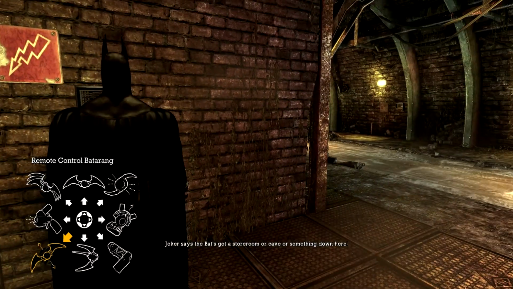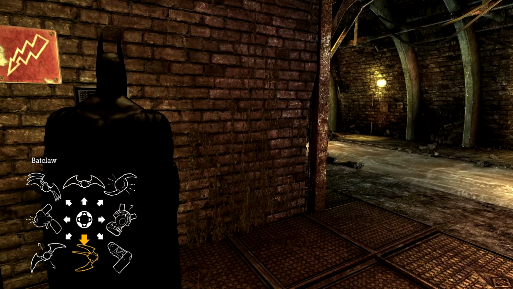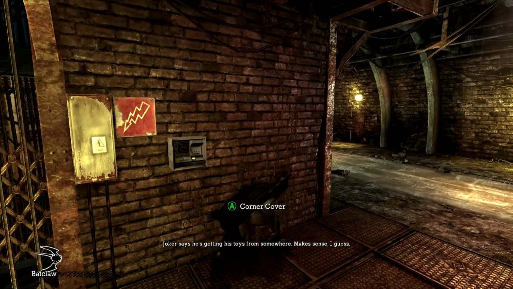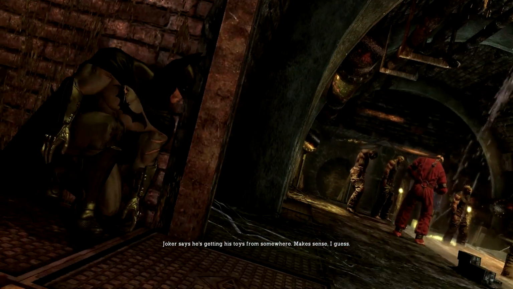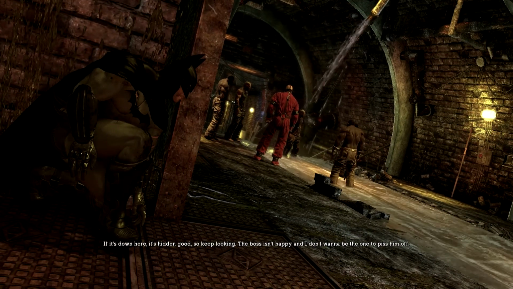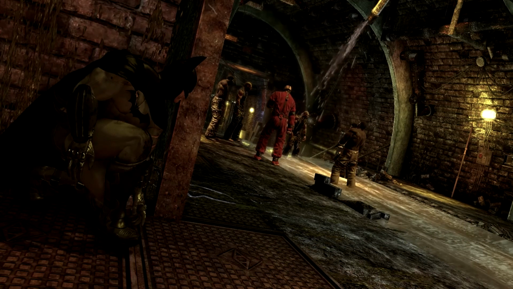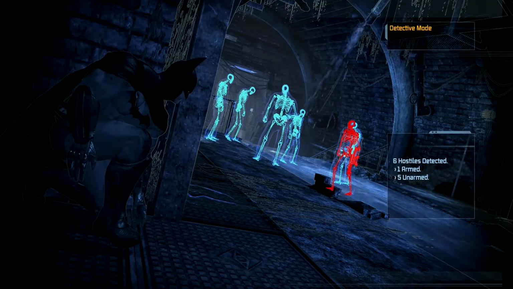it started lagging. The bat's got a storeroom or cave or something out here. No way. Joker says he's getting his toys from somewhere. Makes sense, I guess. Down here is getting good, so keep looking. The boss isn't happy, and I don't want to be the one to piss them off. Yeah, good point.